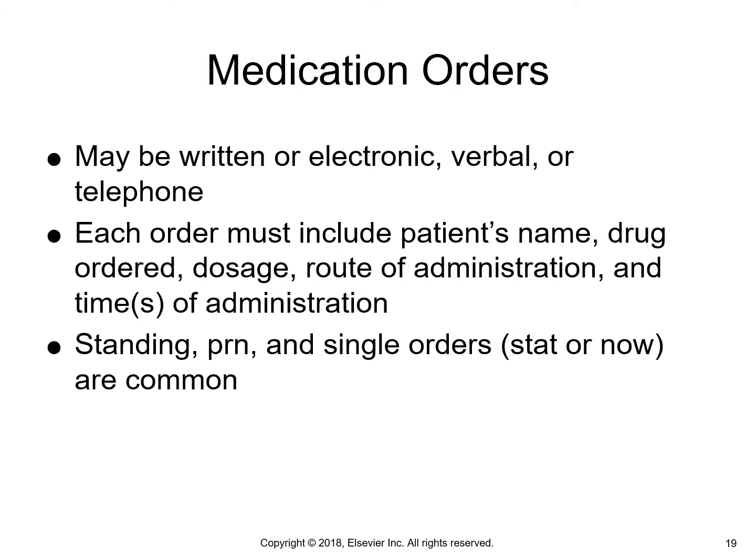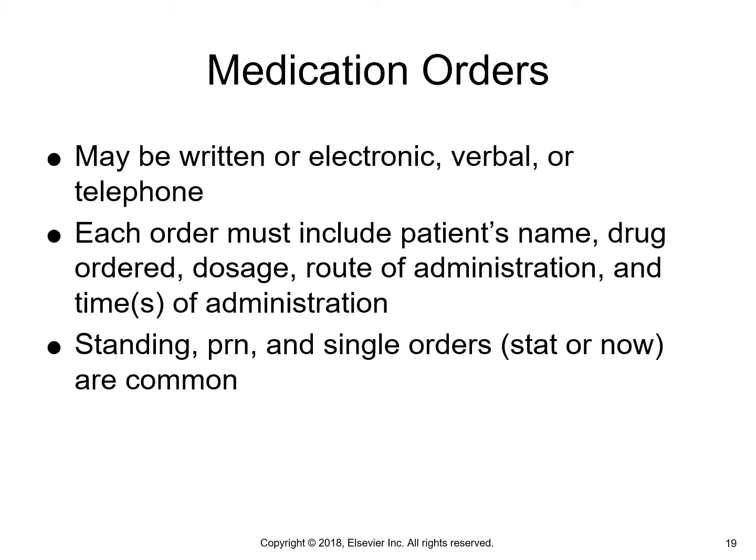Next, we're going to talk in the lab and in lecture about how to take a medication order. They're oftentimes electronic now, and they can be written, verbal, or telephone. Each order has to include several things, and we will have a slide and a lecture about the components of an order. There are 7 components of an order. They must all be present every time for the order to be complete. If they are not complete, you will call to get a clarification from the provider to make sure that you will complete the order.